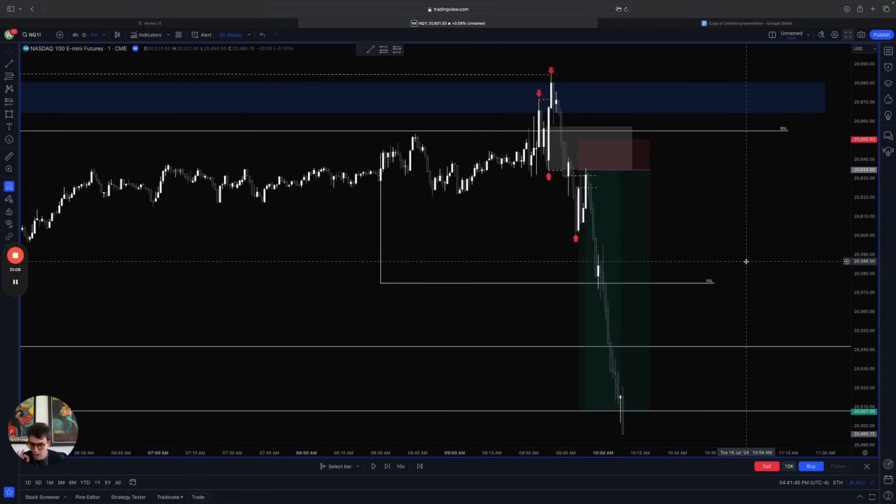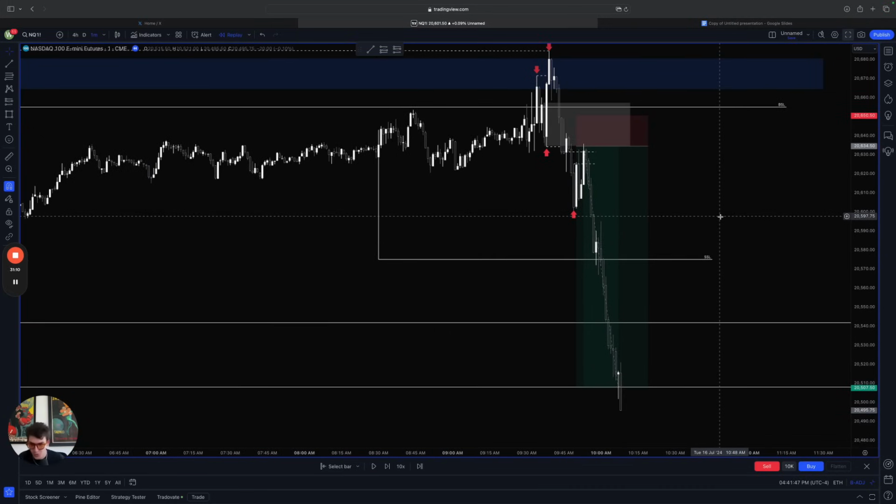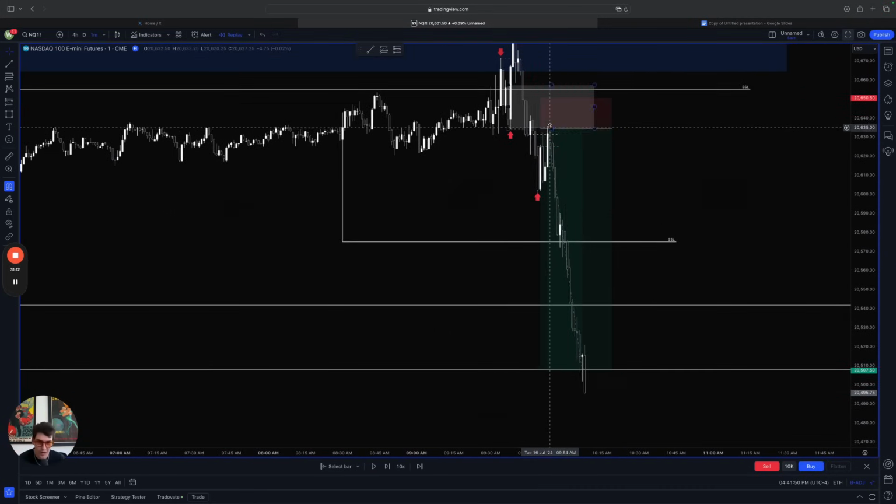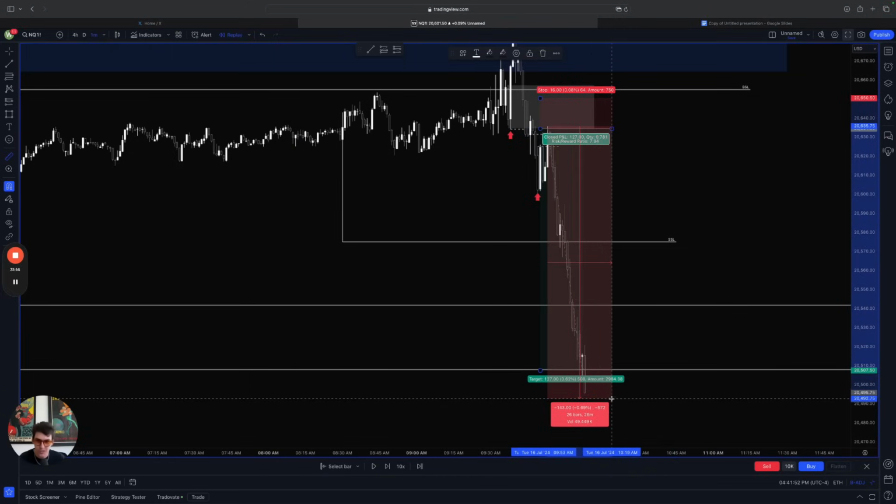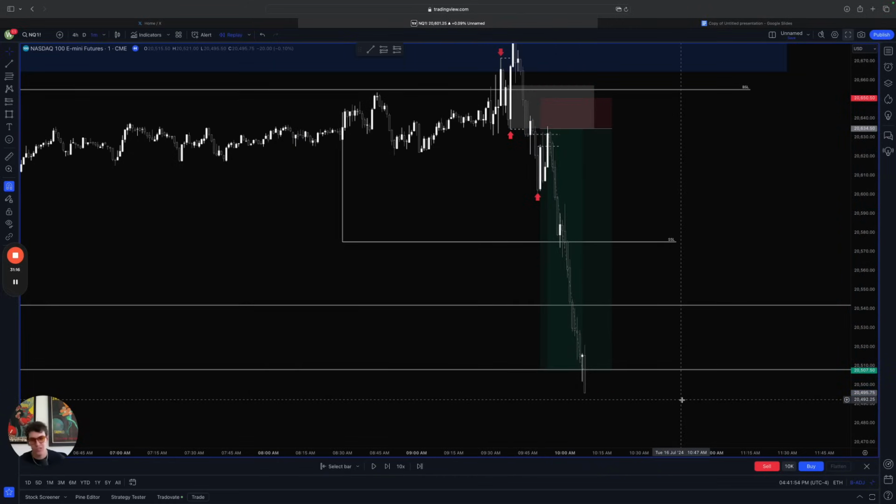But again, the context as to why this works, the context as to why we dump here. It is not just, oh, Justin, you chose these examples just to show it works, but you can't actually do it live. There's a reason why I chose the examples I am showing you, because these are real high quality setups. It is not just that they worked out because it's lucky, right? They worked out because they should have worked out. There's a reason for them to work out.